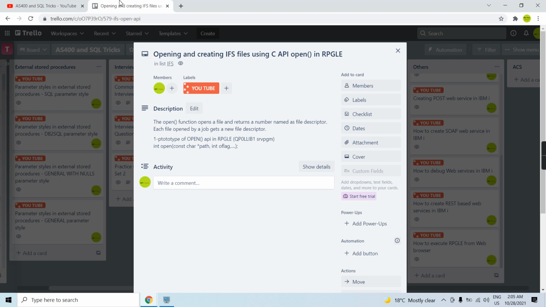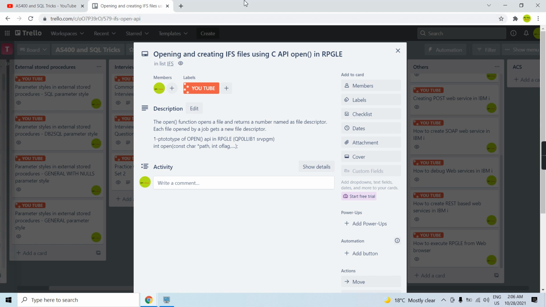So that was the introduction to this API. Now comes the prototype of this API. A prototype tells us what the input parameters are, what the output parameters are, and what the actual returns are.